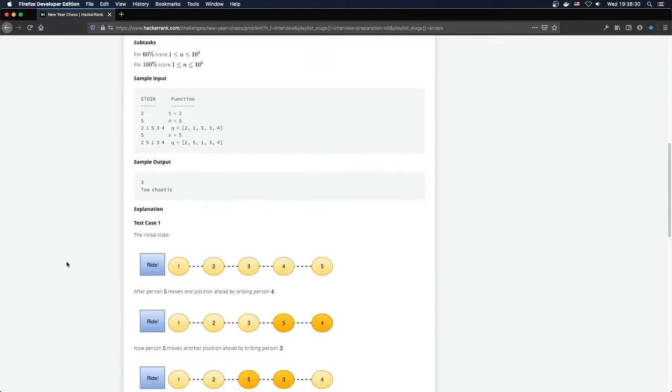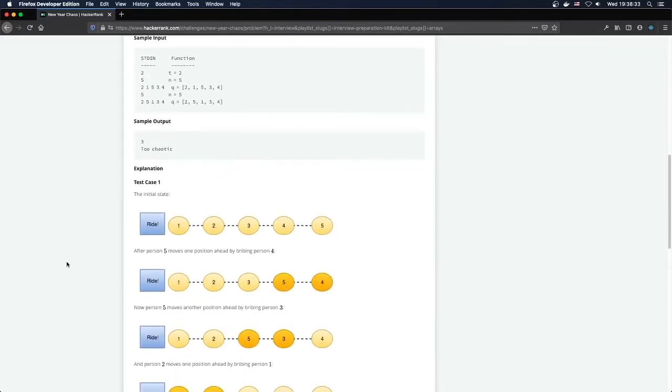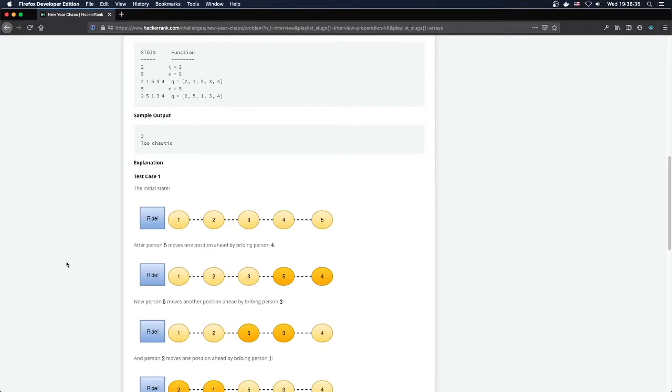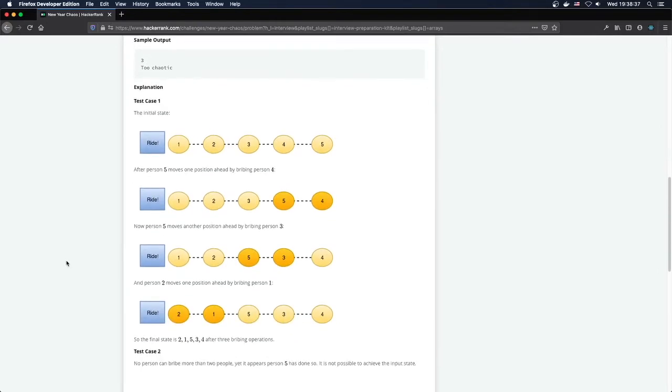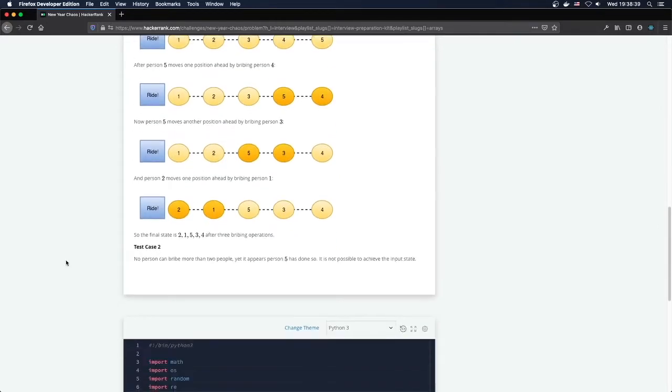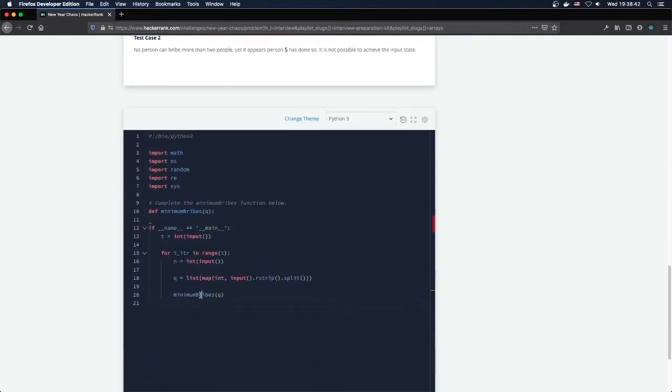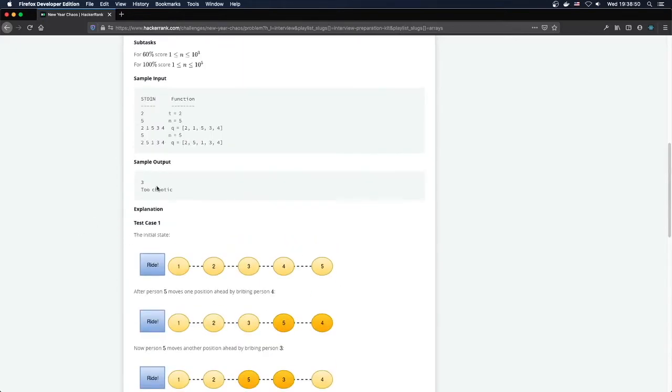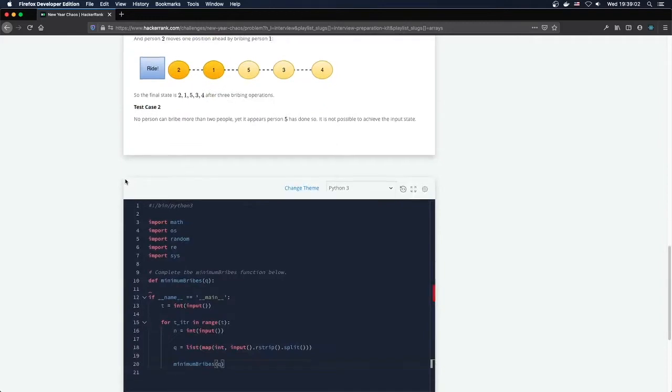Okay, yeah, whatever. I don't think this would be wildly difficult. Do I have to print it out? Yeah, I print it. 5 went 3, so that's why it's too chaotic. Okay, so I just print it.